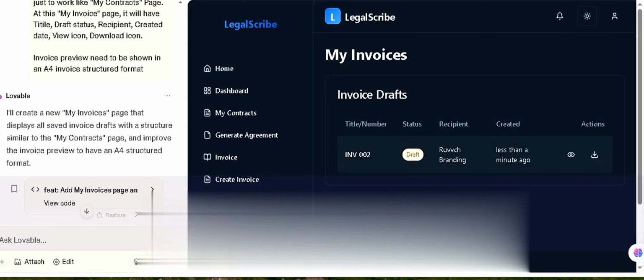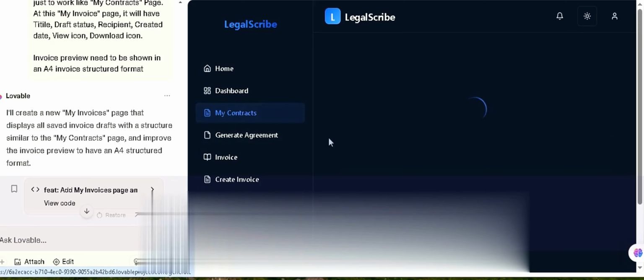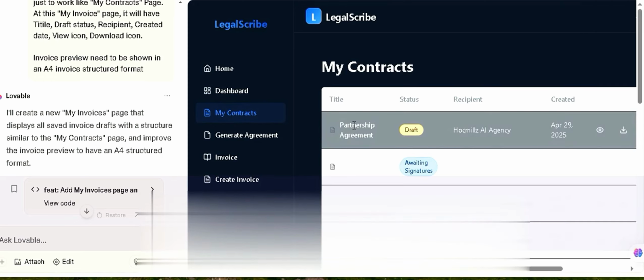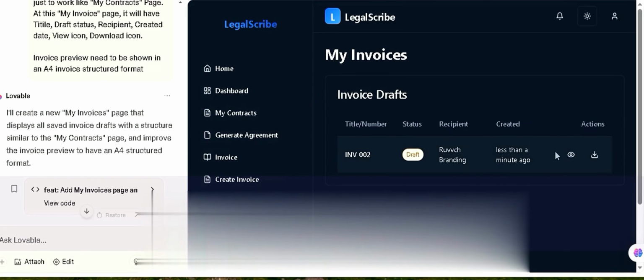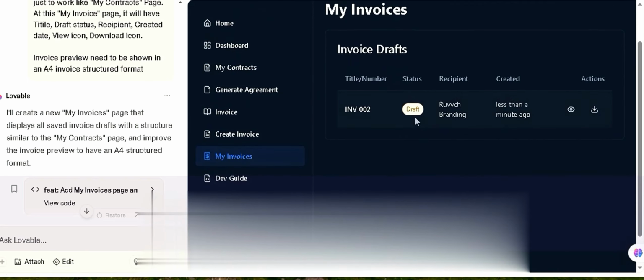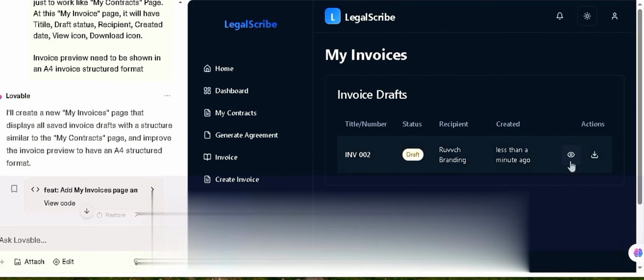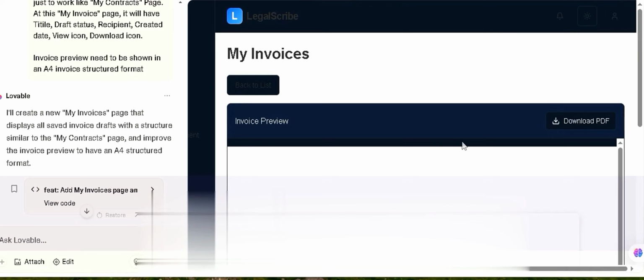Is it not supposed to have a company name? Like this one. Let me see this one. Okay, title. Okay, all right. So let's try and know why the invoice itself is not really showing well. This is draft. Okay. Let's see the download, but download is working. Okay, let's fix the invoice not showing well.